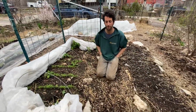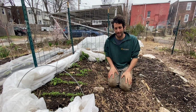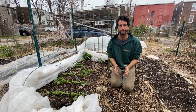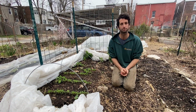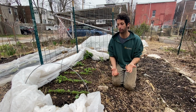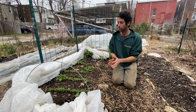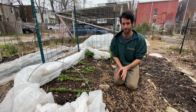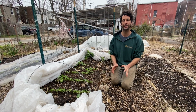Morning, everybody. Wanting to better explain some of the intensive planting techniques that we talk about. With a lot of our clients and our teachings, we're very interested in maximum food production, and what that really ultimately translates to, well, one of the things is making sure that your beds are completely full by April 1st. And what that means is that we don't just put transplants in the ground by April 1st.